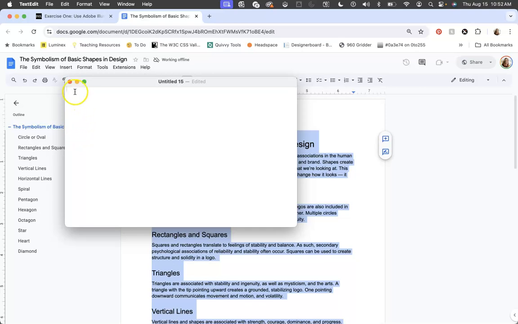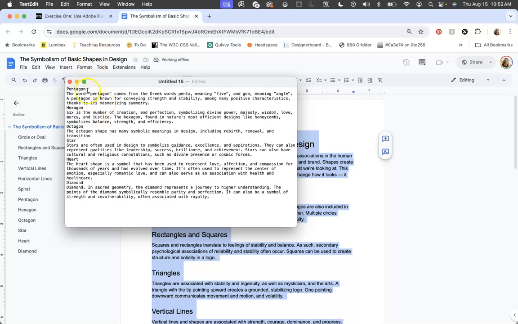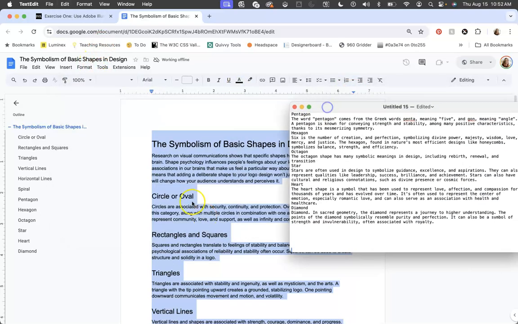And that takes it to plain text. You see how my formatting options disappeared, so I can't make the text bold anymore. I can't change the typeface. So this is rich text, and then this is plain text. When I paste this in, you can see now that I don't have all of this hierarchy in my text. I don't have the headings anymore. All of the text is the same size.